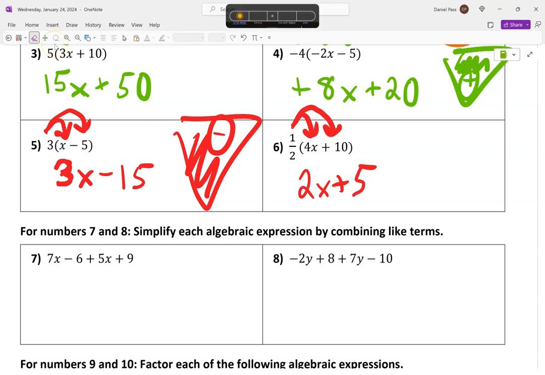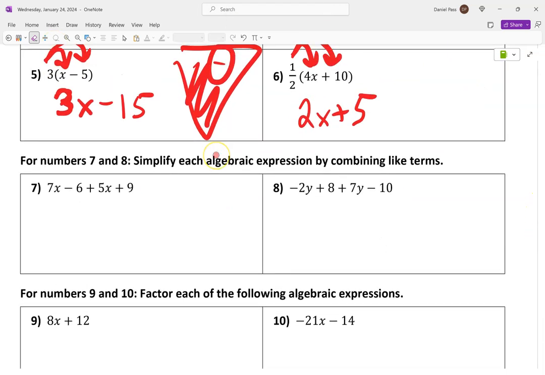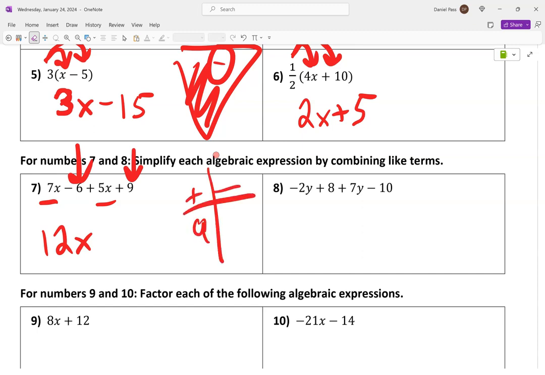Alright, 7 and 8. People are also shy on that one. Why isn't it moving down? It's not moving down. 7 and 5, we don't need good guys, bad guys, because they're both positive. That makes 12 of them. Now we need to do good guys, bad guys for 9 and negative 6. Who wins? Good guys by 3.